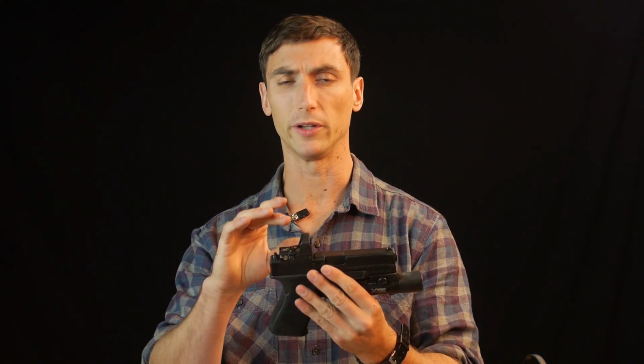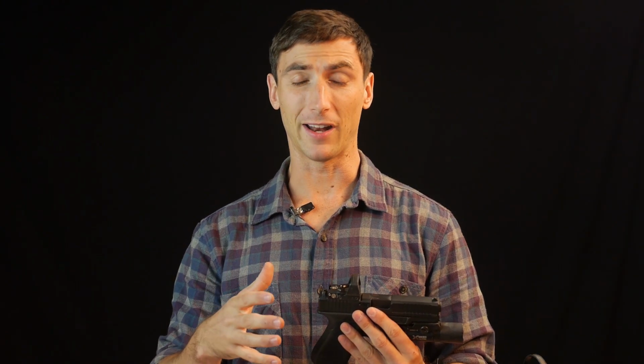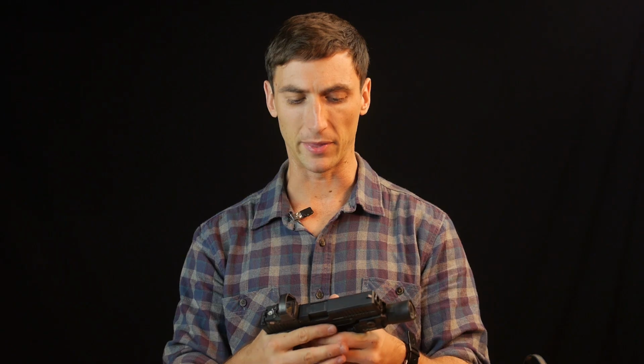On the Leupold DeltaPoint, it's usually lasting me around, depending on the brightness setting that it's at and how often it's carried and all that type of thing, around 2 to 8 months, depending.